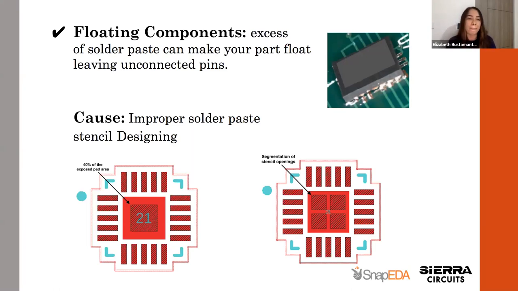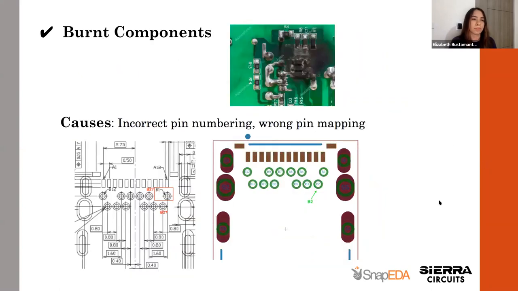Okay. Now let's keep going. So again, just to recap, IPC 7525 is an excellent guideline of industry specification in designing the optimum stencil for your components. So I invite you to take a look at that standard, or if not, you can just stick to the IPC 7351B standard. And now we have a very sad manufacturing defect that can be caused by land patterns.